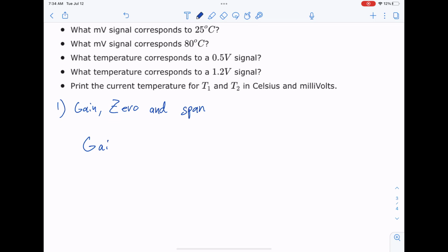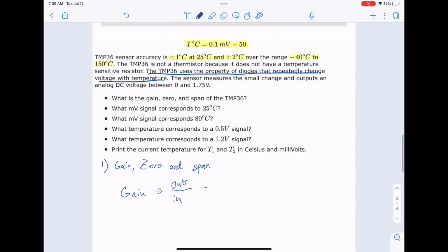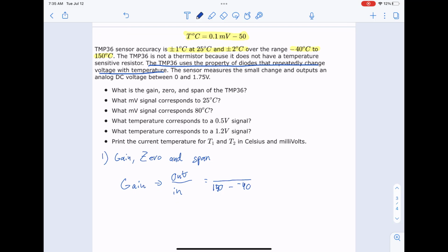Whenever I think of gain, I think of a conversion from what is going in to what is coming out. So out over in. Now if we think about what's coming in, that's temperature. And the range of temperature is 150 minus -40. And the range of associated voltages, let's rearrange our equation real quick.